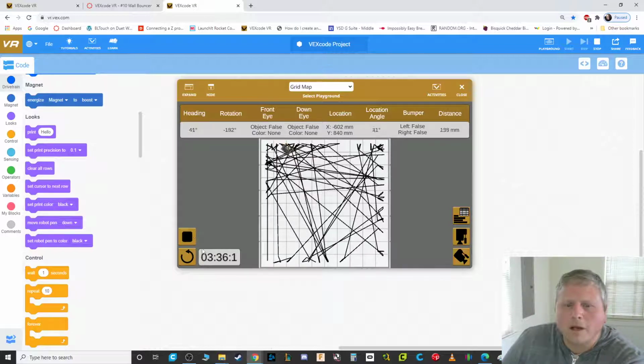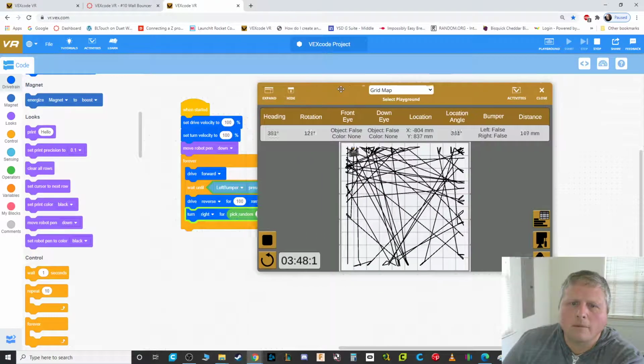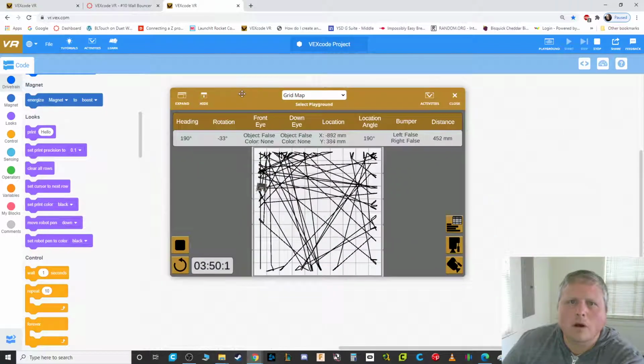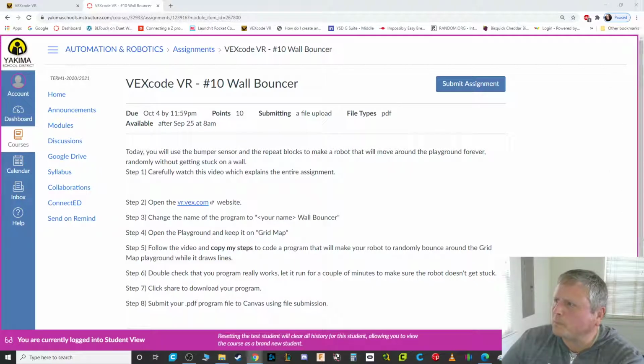So this is what we're going to make today. And you can see, if you put a vacuum on a robot like this, it would be vacuuming your floor in your house or whatever. Now, some of them are more complex than that, but basically, that's what we're going to be working on today. And the code looks like this. All right, let's get started for that.